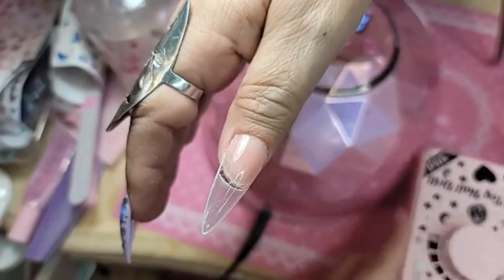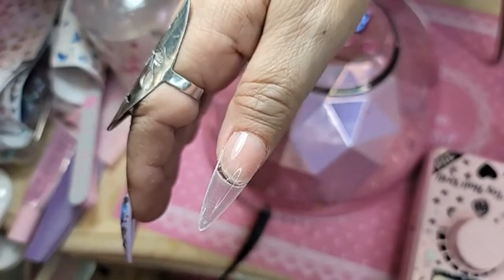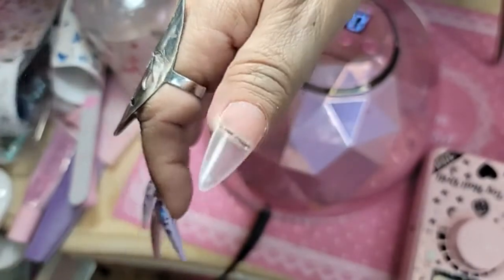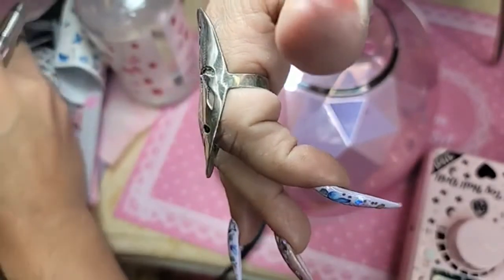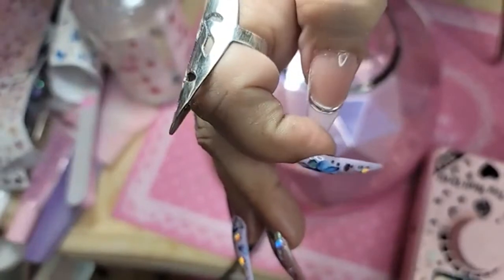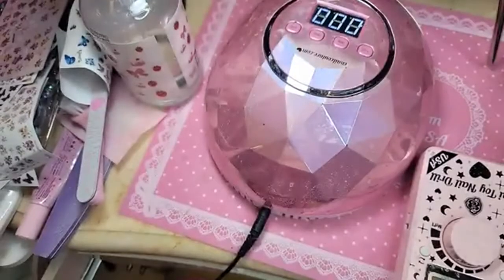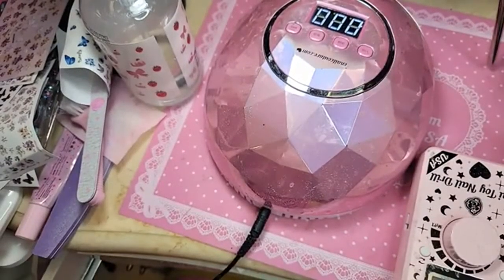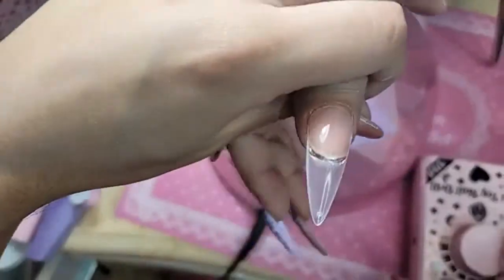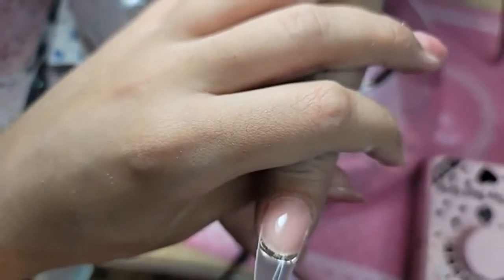Oh, I hope you like it. I love Crystal Light Wild Strawberry. That is my go-to drink. That's what I'm drinking right now, actually. Every day I have to have my Crystal Light. I order it by like large packs. Which one? We have 700 gel polish colors for you, so you gotta be more specific.